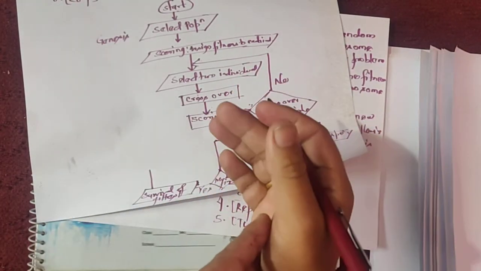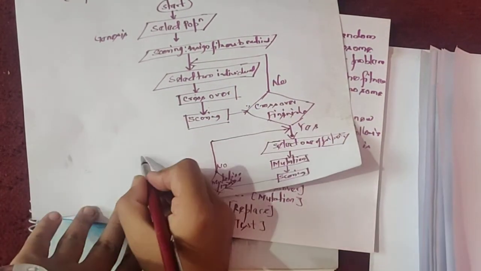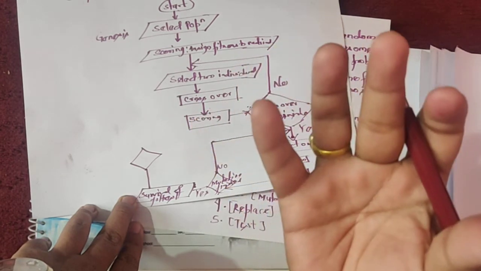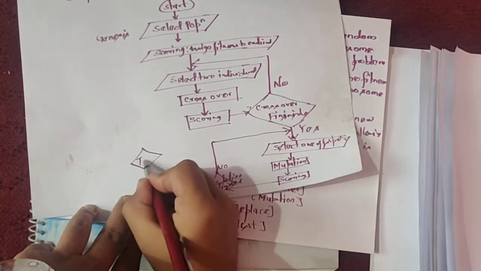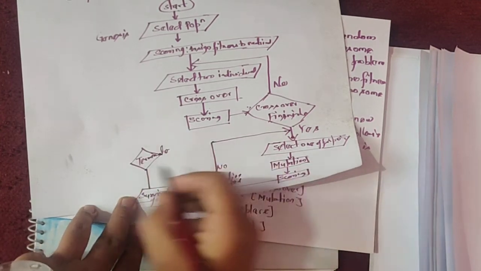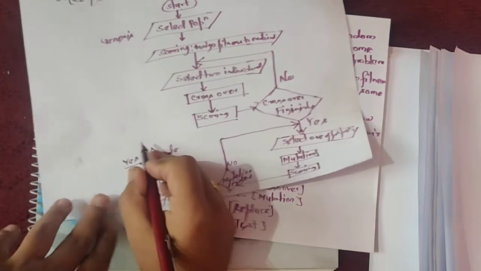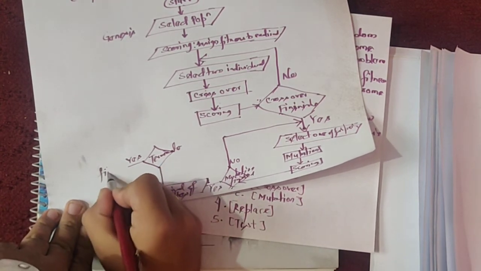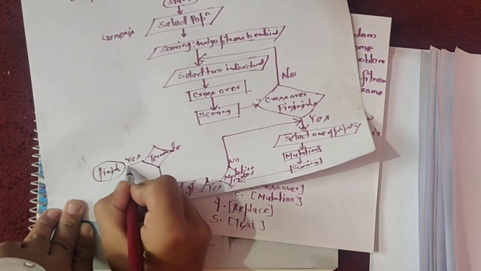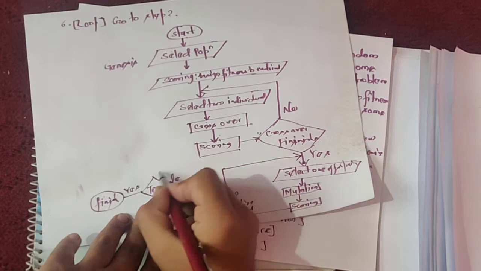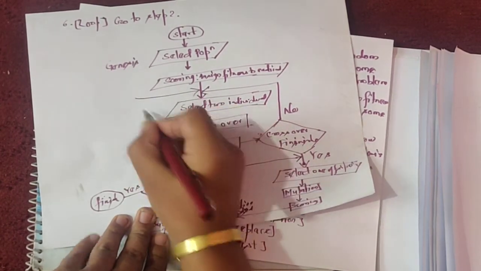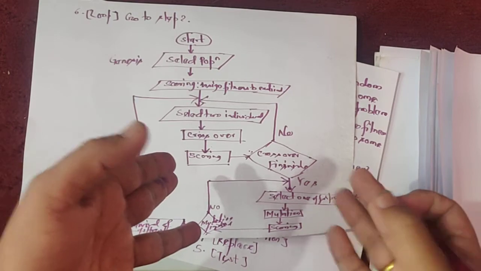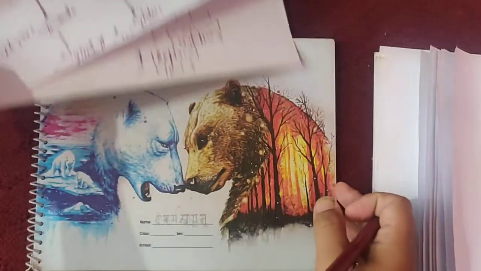And after survival of the fittest, we check whether the new population is optimal compared to the previous one or not. That means termination. If it is terminated, if the solution is optimal, then we finish our process. If not, again we have to select two individuals from the previous population. In this way the genetic algorithm works. So let us consider an example and solve it by using genetic algorithm.